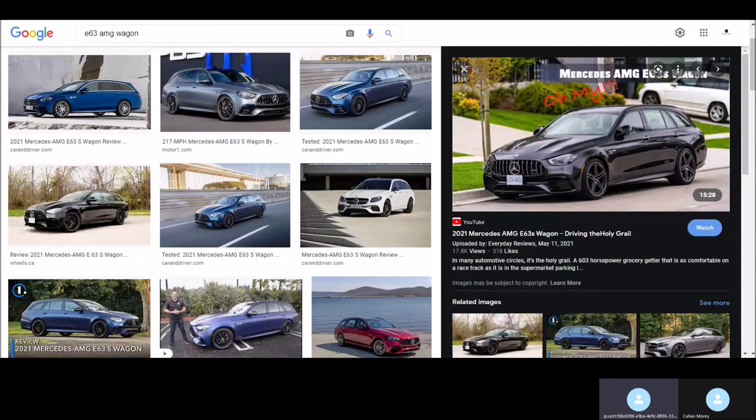They could have made it boxy and much worse, but they didn't. It's a super sporty, muscular-looking car, and I don't think I've ever seen a wagon that looks this good. It's based on the sedan, so it avoids the boxy look entirely, and it's really well-stanced. It's a perfect grocery getter — you'll be the coolest car in the parking lot at the family fair.